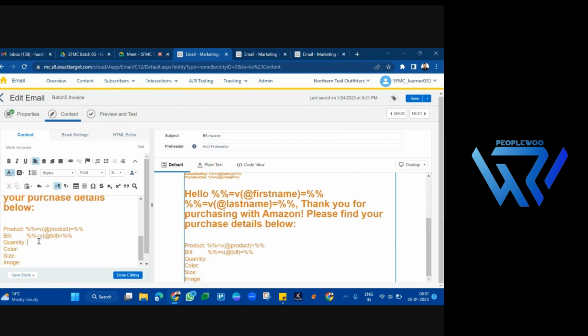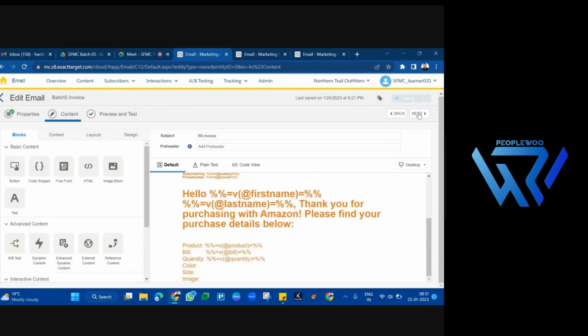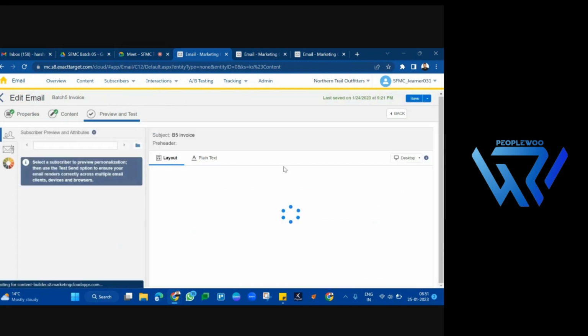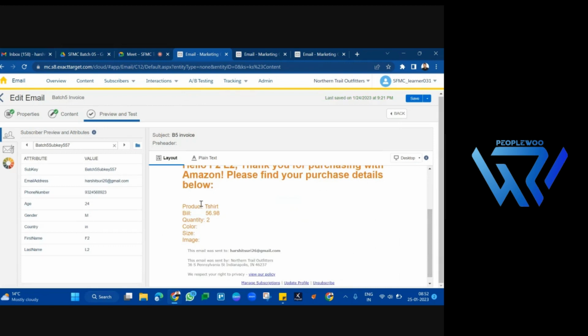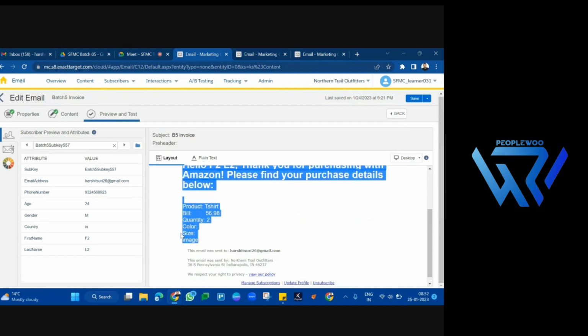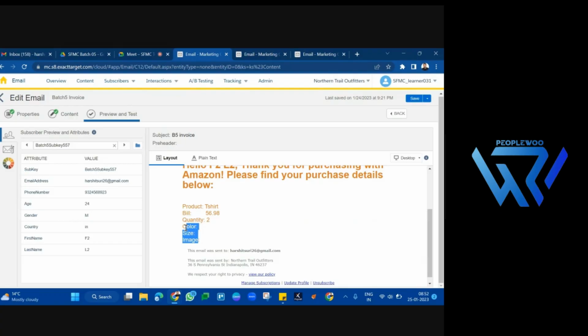Quantity, percent equal to v, you can define quantity here. Now guys, you see slowly we are able to structure our data. T-shirt, product, bill, quantity, we are able to easily get and store. Tomorrow we will see how to get color, size and image. If you can practice it today at your home, it would be good.